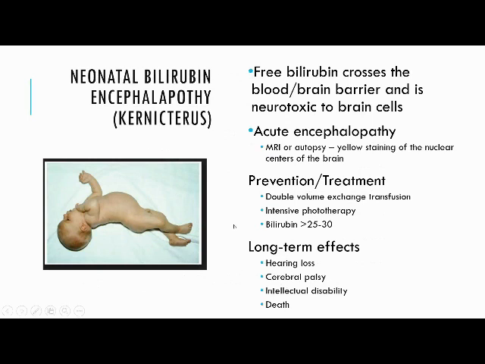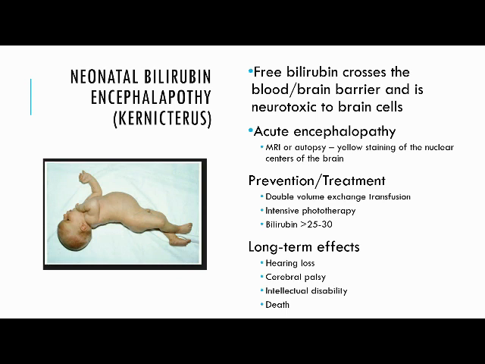Okay, this is sad, but this is what happens when we don't get treated appropriately. So neonatal bilirubin encephalopathy, or kernicterus. So this is a baby with, now, I can't pronounce things, opisthotonus, I think is how you say it. That arching of the back with the head kicked back like that, kind of rigid legs, sort of hyperextended. So free bilirubin has crossed this baby's blood-brain barrier and has now resulted in neurotoxicity to some of his brain cells.